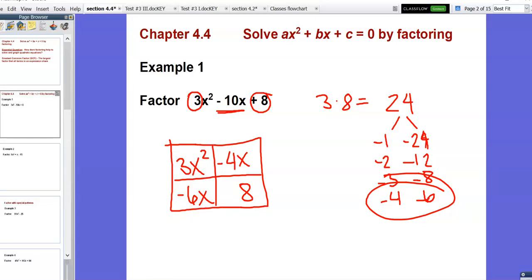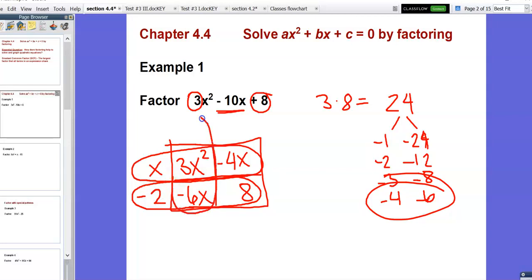So we're talking about a greatest common factor because you're always going to look across a row or a column to see what the greatest common factor is. What do both terms share? Between 3x squared and 4x, they share an x. So we can factor out an x. Then look across the second row. Between negative 6x and 8, the x is negative, so we're going to need to factor out a negative sign. And then between 6 and 8, both are even numbers, so we can factor out a 2.